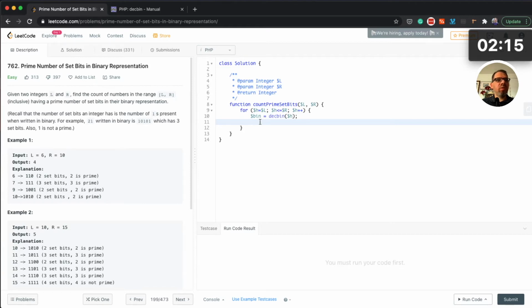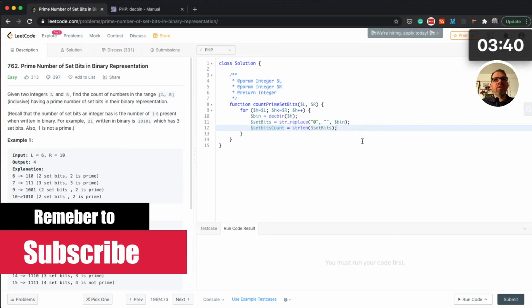The way we can do it, for example, is by removing all zeros from the string. So we replace 0 with nothing in this bin number. Set bits count will be the length of the string of this set. So this is how many set bits there are in the binary representation of that number.